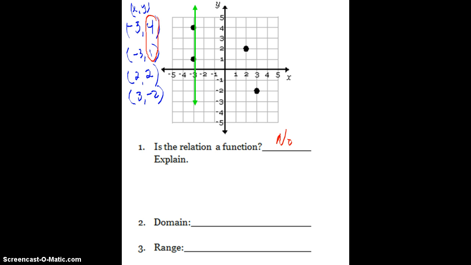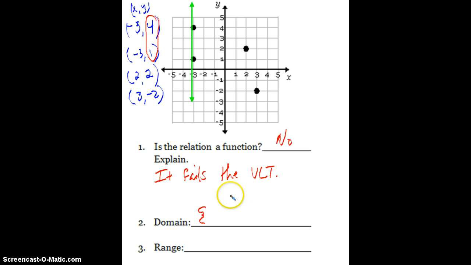Okay? Draw a vertical line through your relation. You can move it around as well. Here you'll see it passes through our relation once, but when we come back over here, it passes through twice, which means this relation fails the vertical line test. By failing, it passes through 2 different coordinates.